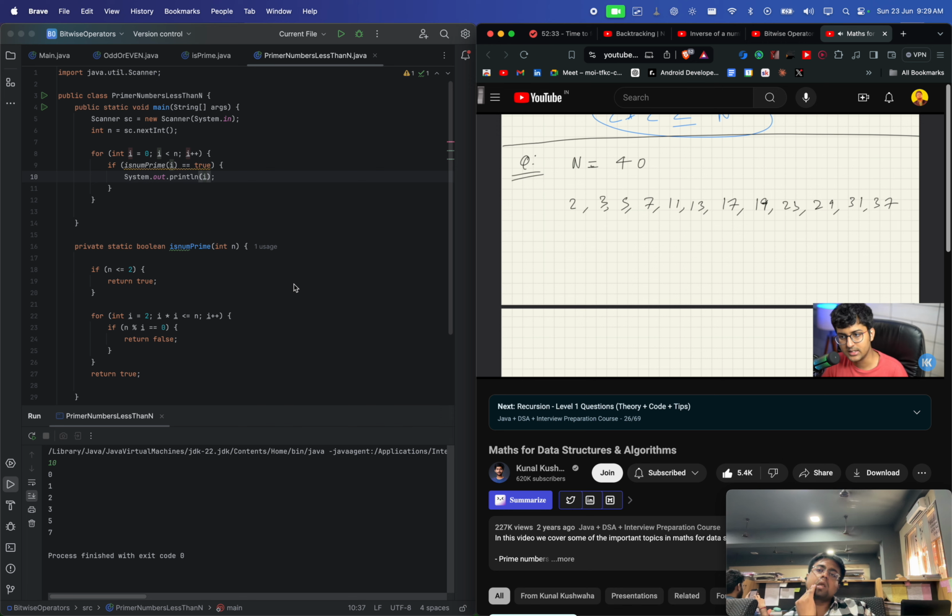These are all the numbers less than 40 that are prime. That is the question. A number n is given to you. You have to find all the numbers less than or equal to n that are prime numbers.